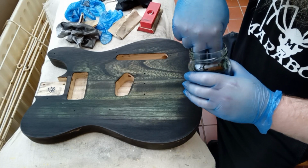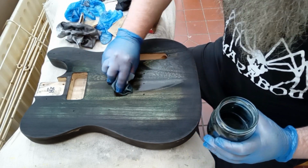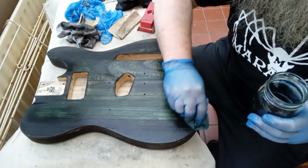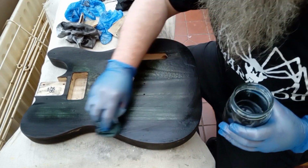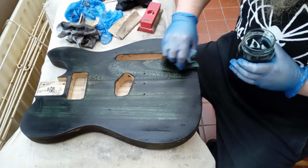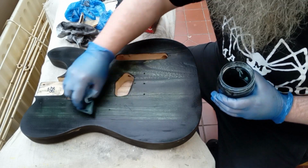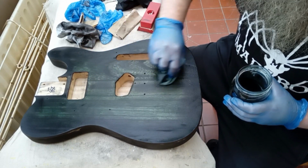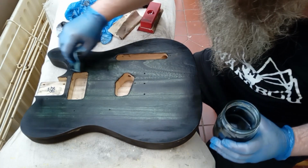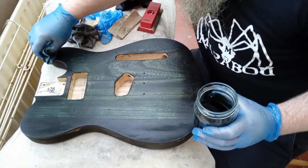Over it one more time. This one got loads of it. We're going to soak this now. There we go. Get into all them bits you sanded off. There's actually a nook there which I might have to dye another colour, but it's just a natural flaw in the wood, can't do much about it. Now this is coat one.